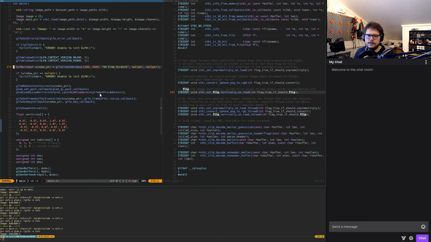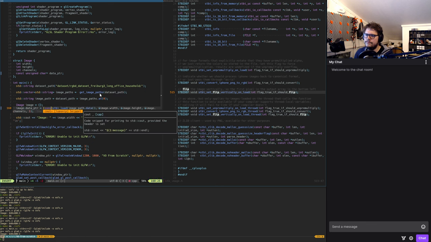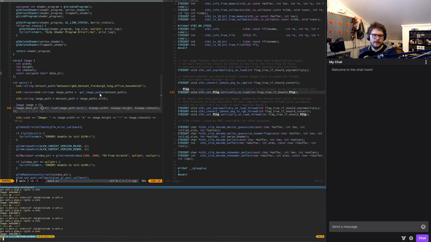So actually, I don't think we're going to edit the image anymore. Actually, we might still. I was thinking of maybe making this const, but we might still want to edit pixels just as a debugging utility. Actually, just make it const, and we can turn it back later if we need to. This should just compile. We need to cast it, because we can cast from non-const to const, but not the other way around.